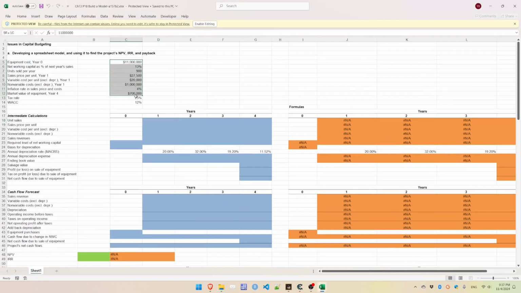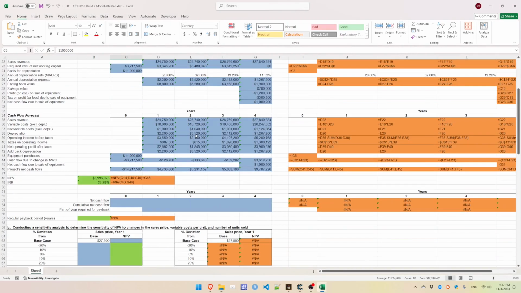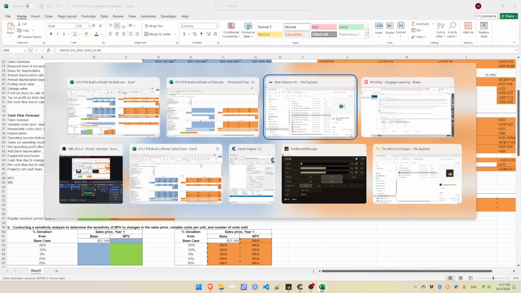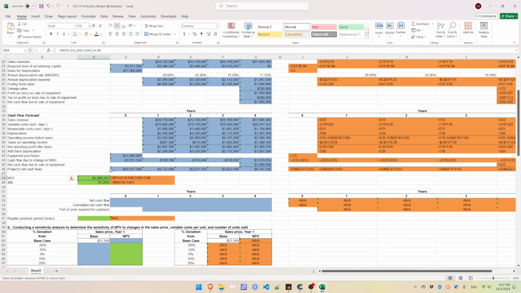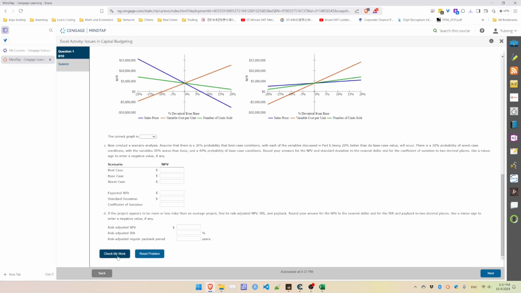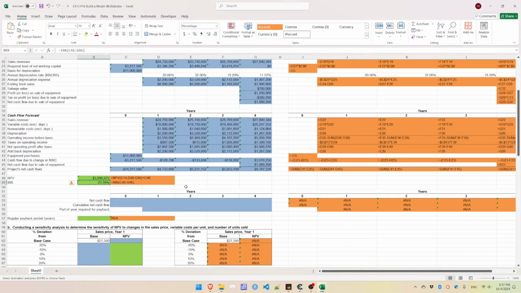Right, so let's look at these. I think they are the same, right? Let me copy that. Right, they're the same, so it's good. So still this about $4 million, I put it here. 23, 28, I put it here. And then I can check my work. As you can see, both are correct. So that's pretty much the model. If the model is correct, then every other calculation should be correct. Okay.